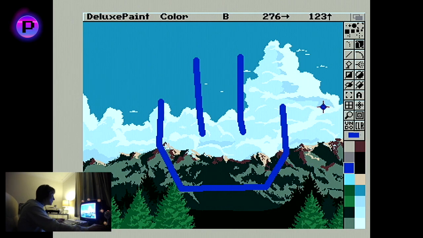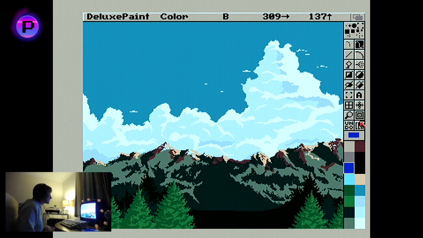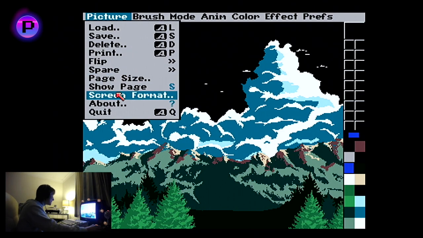Now, any of you who know Deluxe Paint will know that you only have one level of undo, and I've just clicked the mouse 3 times there, and if I click undo, all it's going to do is remove and re-add my last stroke. However, with the power of the background layer, I can click clear and you can see that I can get back to exactly where I was before. It's really neat and really powerful, and by doing this I'm able to actually then increase my colour palette.